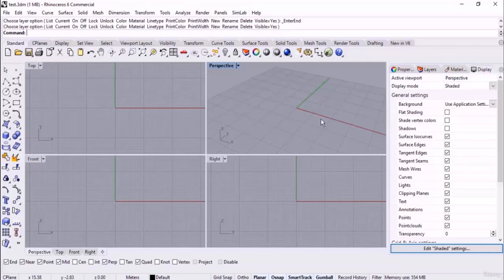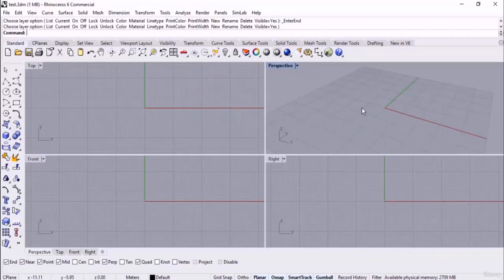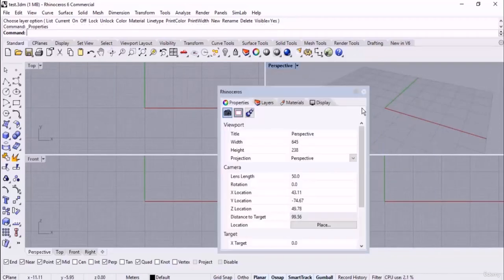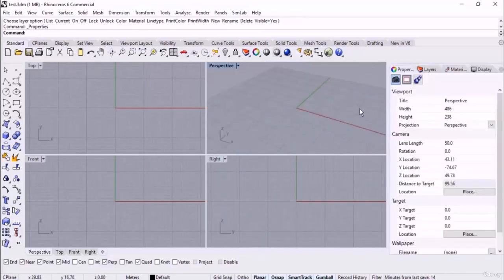And another point is that you can choose to hide or show this panel by pressing F3. As you can see, F3 is considered a shortcut for displaying the Rhinoceros panel. Don't forget that on some keyboards you have to hold down Fn too. So if you can find Fn on your keyboard, hold down the Fn button, then press F3 in order to display the Rhinoceros panel. But let us get more familiar with the interface of Rhino and the environment.